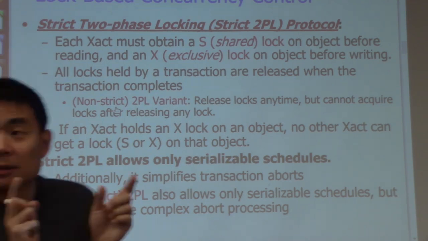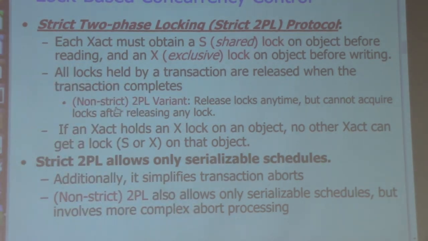The observation is, if you use strict two-phase locking, what happens? Well, you need to get a share lock on A because you need to read the value A. So you share lock A, you read the value A. So far, so good. Do your computation, exclusive lock on B, because you need to read B and write B, so you get an exclusive lock on B instead of a share lock. Exclusive lock on B and exclusive lock on C. Then right before you commit, you release share lock on A, exclusive lock on B, and exclusive lock on C, you commit. So that will be fine with respect to strict two-phase locking.